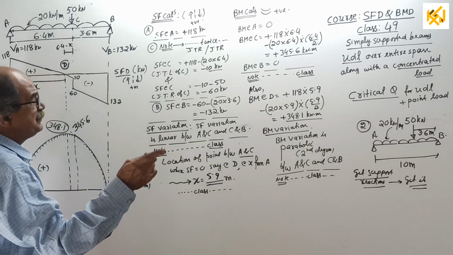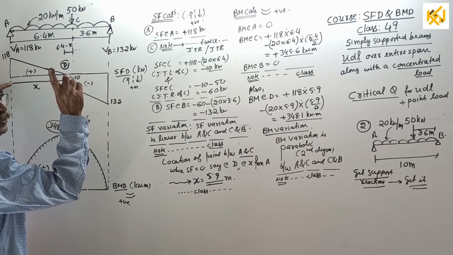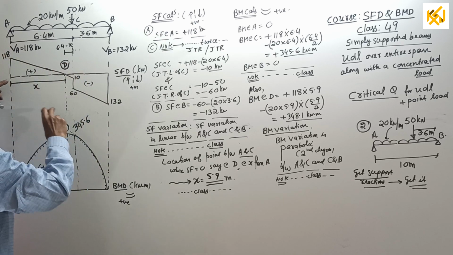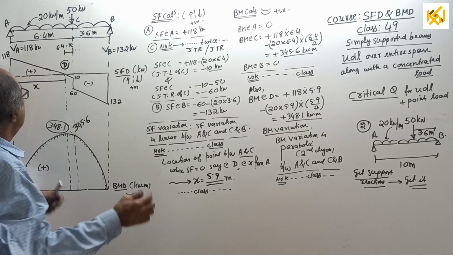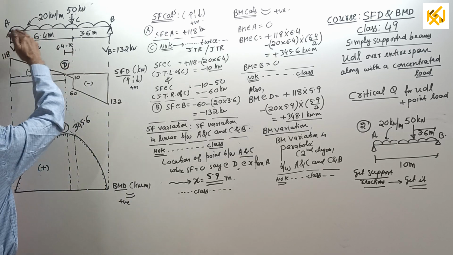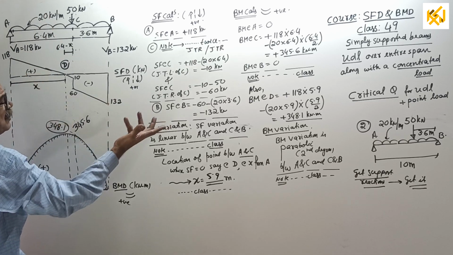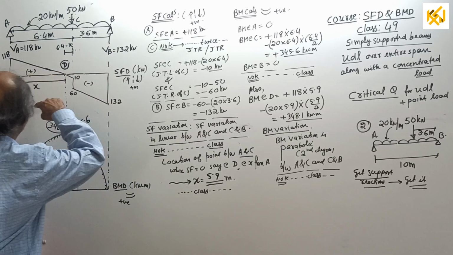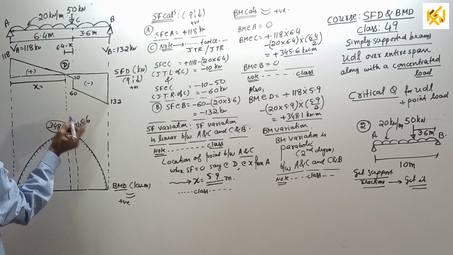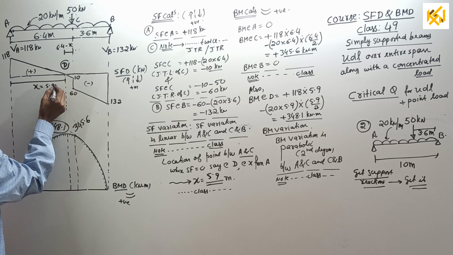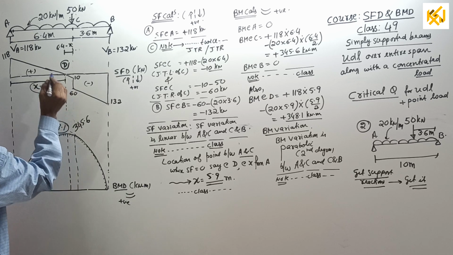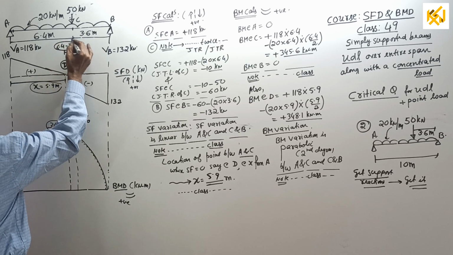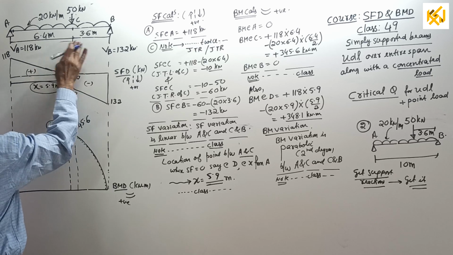Next, second option, directly X. I told the mathematical part: 118 divided by 118 plus 10 into 6.4. Or shear force here equals 118 minus 20 into X equals 0. Do whatever you want, get X. Class, go back and enter. How much? 5.9 meter. I am rounding off to show the calculation. Or the 6.4 minus X, I will round off that also. Okay, one minute, a little more neatly.